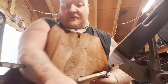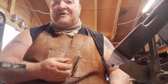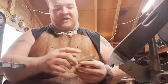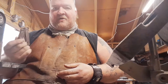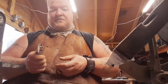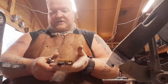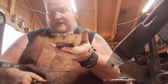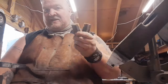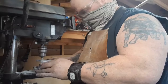Alright, so apparently this one was held on just a little bit better than the other one. I guess they used a better glue or something. But in the end, it popped right off too. So now we're just going to clean this up on the grinder, get all that excess old glue off there. We'll channel out that second piece, and we're going to be good to go. You see, these are almost all ready now. So we'll do the channel, and then we'll glue them up. And I'm going to have me a good functional multi-tool again.